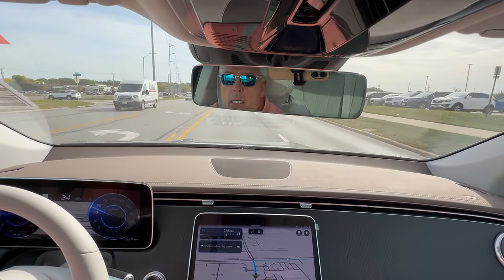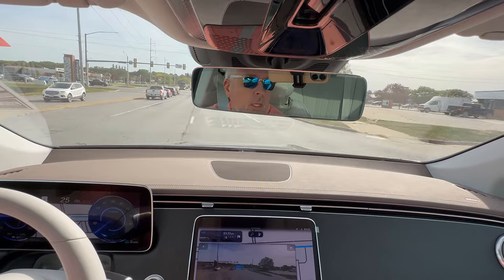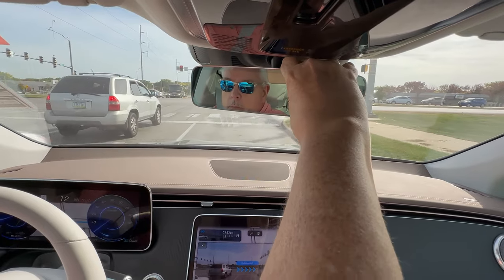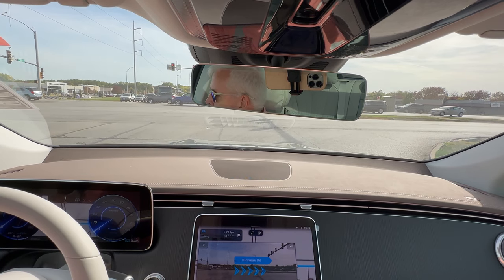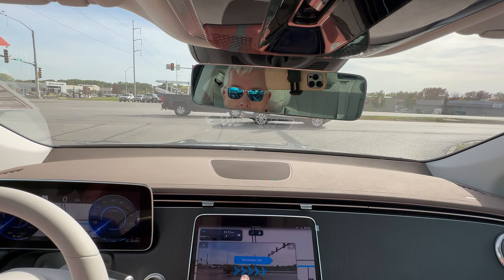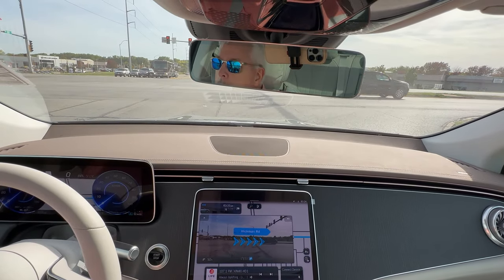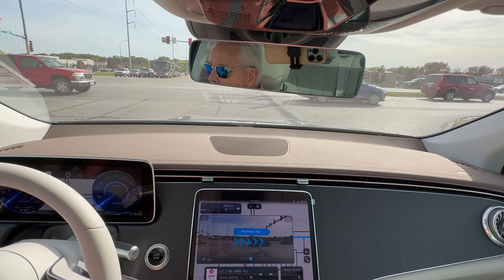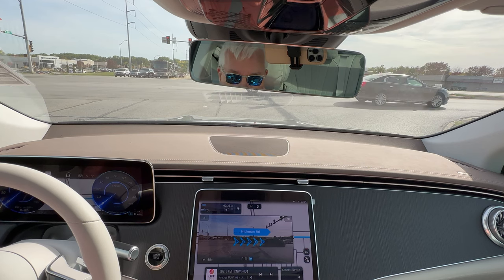So we're going to the Electrify America. Traffic light, turn right onto US 6 West. See the augmented reality on the middle screen. As far as I can see, this car does not have a heads-up display unless it's turned off somehow, but I don't think it is.